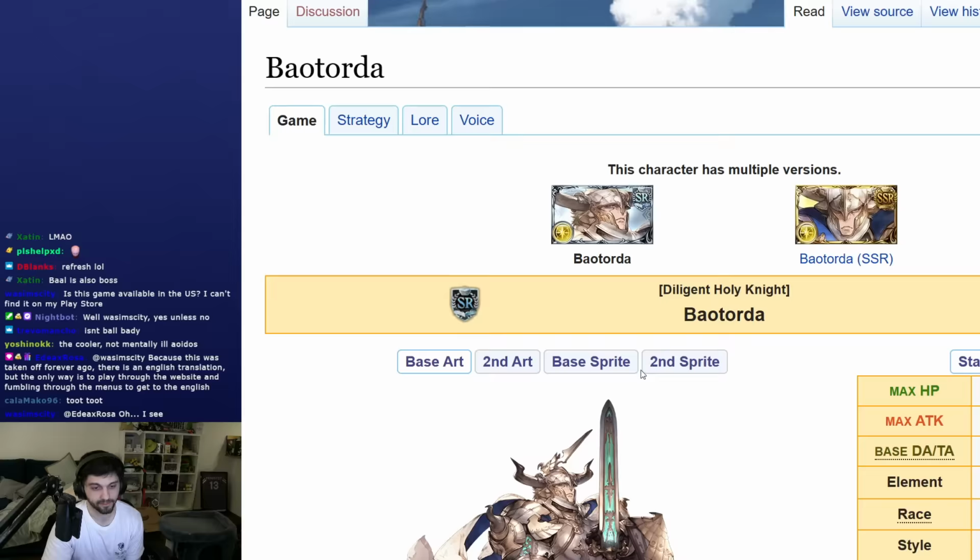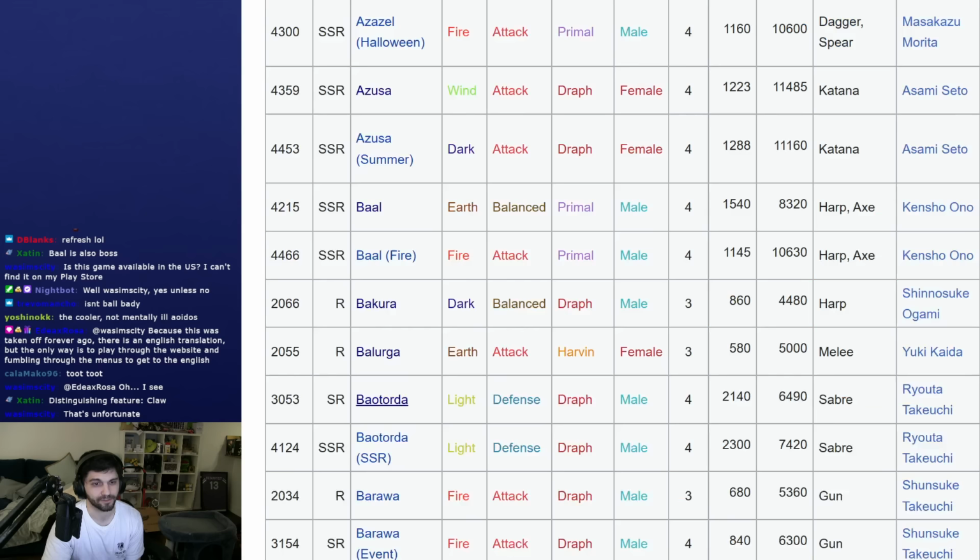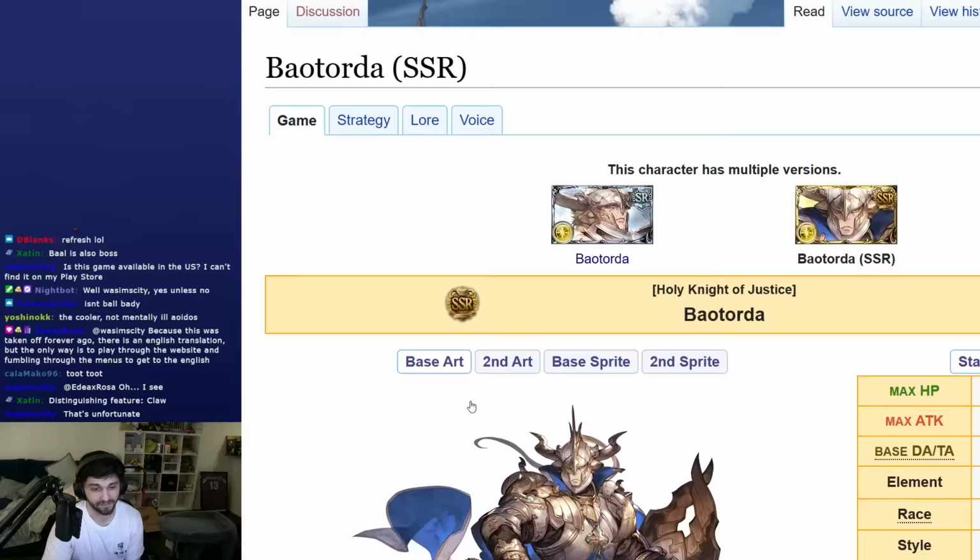Bautorda. No. Super generic. Definitely no. I don't know. The second art's a little better. And again, big shield. It's not even that big of a shield. It's kind of small here. It looks a lot bigger here. Yeah. No, I'm not doing that. No. He does have an SSR version. Maybe that saves it.